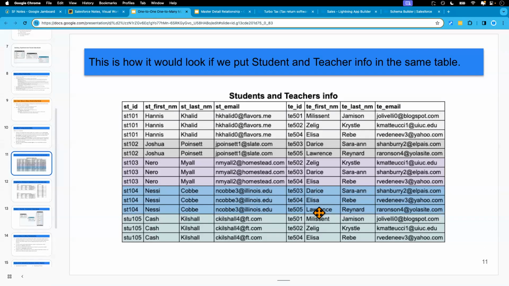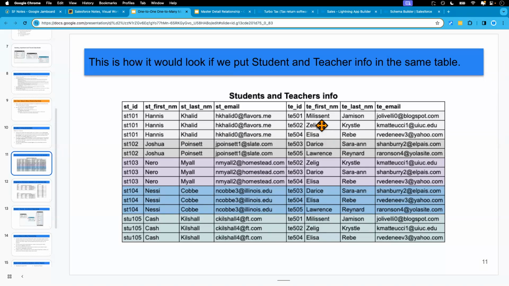It would be very nice, right? This student information is being repeated 3 times because this student has 3 different teachers. Because we are saving both student and teacher information in the same object, we cannot leave these fields empty, right? So this field has to be filled, and we end up writing the same information 3 times down here.